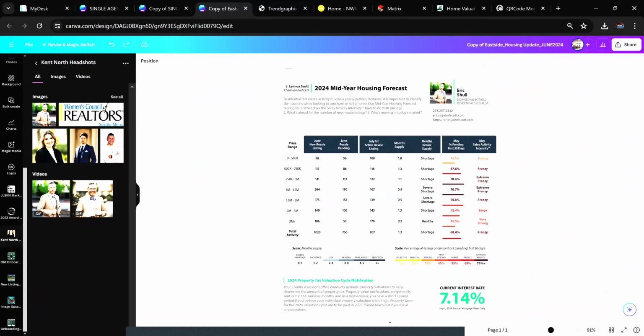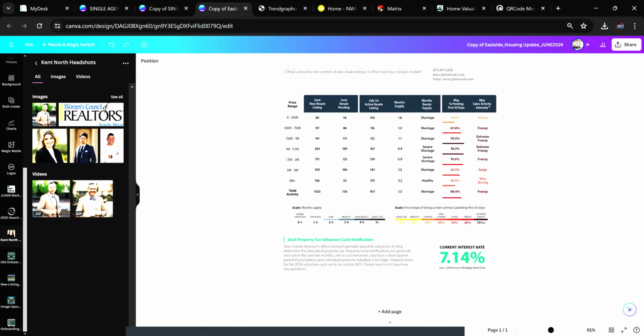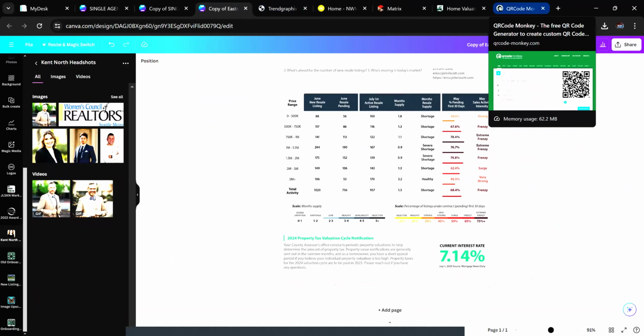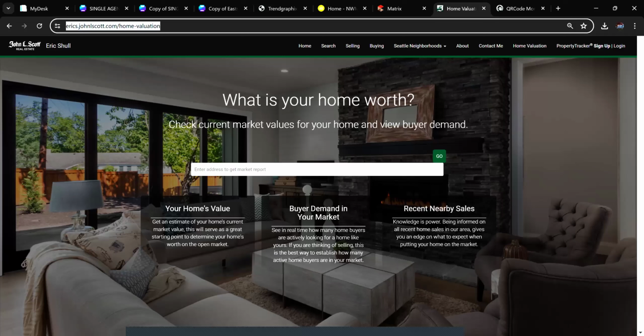Absolutely the same thing: maybe it's time to make a custom PDF page that has the QR code for your home valuation, using your same graphics of what is your home worth, check current market value for your downtown Bothell home and view buyer demand. That would be a great message for a single page type of scan.